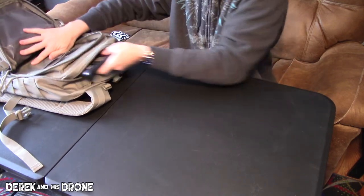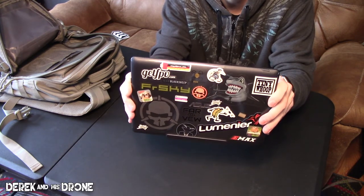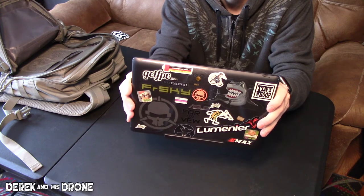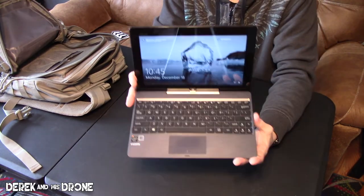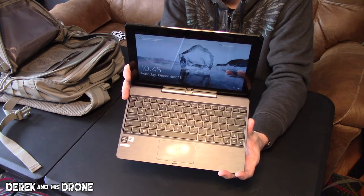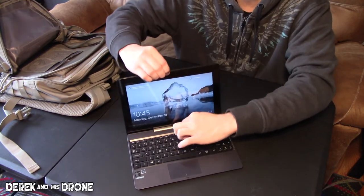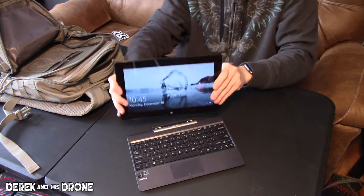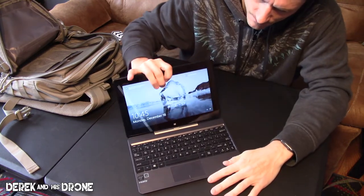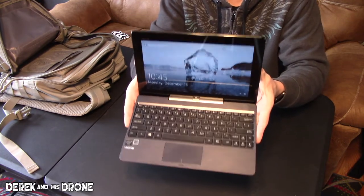The last item in here is what I call the QuadBook Pro — a 10-inch Asus tablet, I believe it's actually called a Transformer. It's small, it's light, it's easy to carry, and it does everything I need in the field. The cool part is if you don't need the whole assembly, you can just push the button and make a tablet out of it — or pop it back and have the whole keyboard. This thing was cheap but it's great to have in the field because sometimes you need a full installation of Betaflight while troubleshooting. So there it is — that's the contents of my bag.